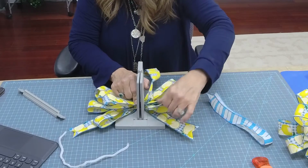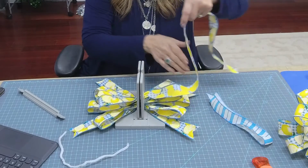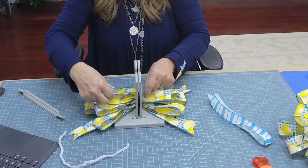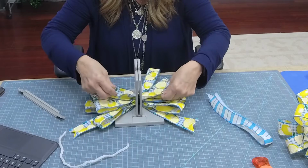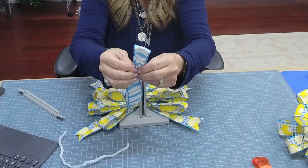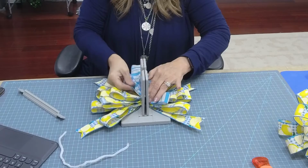All right, this next layer is going to be 4.5 inches, and we're going to do 2 of those, 1 on each side. Twisting for 4.5 inches. Twisting again for 4.5 inches. And then you can cut off what's left or use it as a tail. Then here is that center loop again, making it in half, coming down. And again, that's about 2.5 inches. But you want to twist so they're both showing the same direction and slide it down in there.